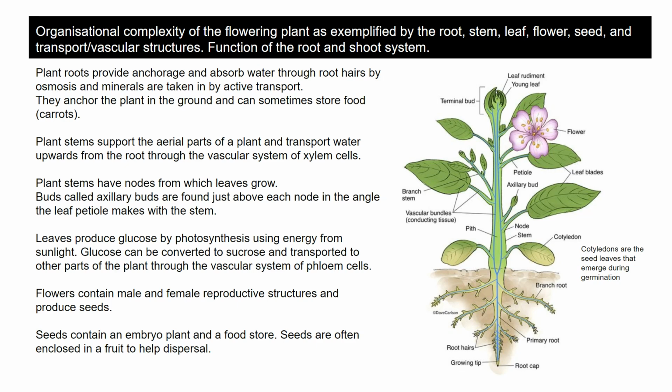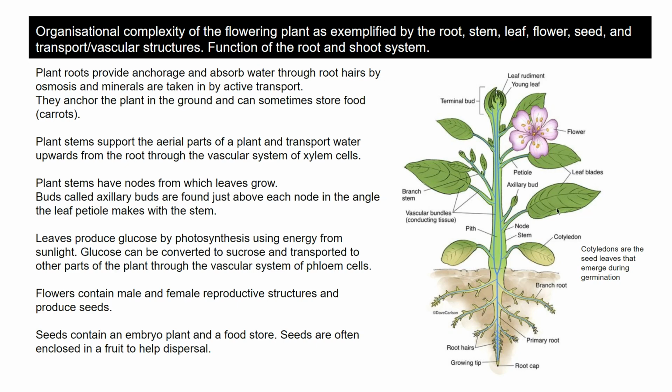If we're looking at the structure of the stem, where the leaf grows is called a node. So in the diagram, a node is the attachment point for the leaf. And often just above the node is where we're going to have a bud, an area of new growth called an axillary bud. And this can grow into a new branch. So in this part, we have the new branches growing there. It's growing from what's called an axillary bud, which is just above a node where a leaf joined the stem.